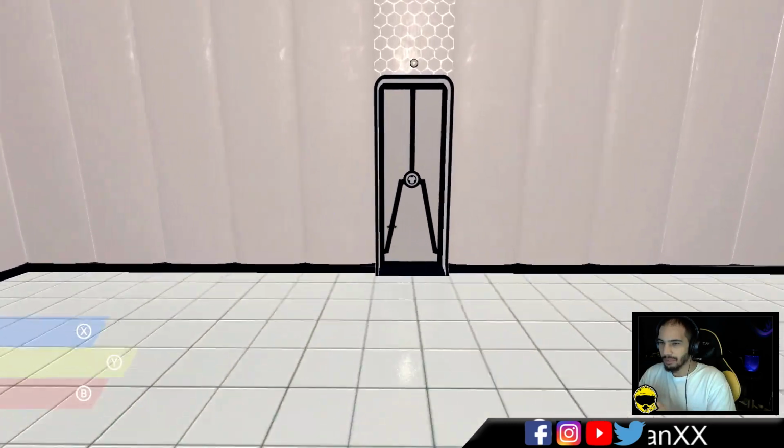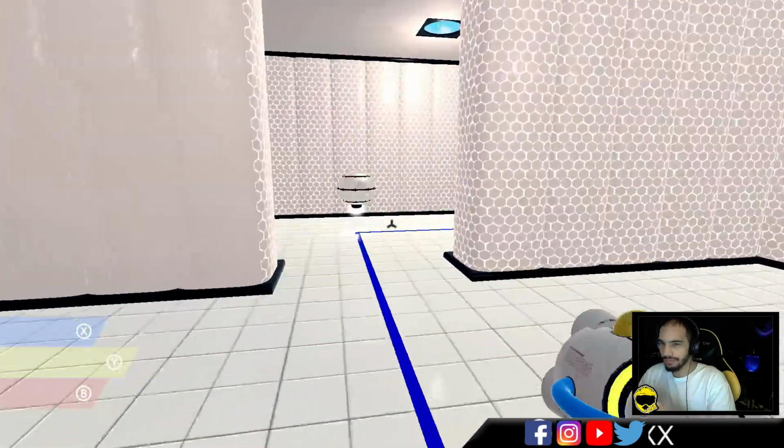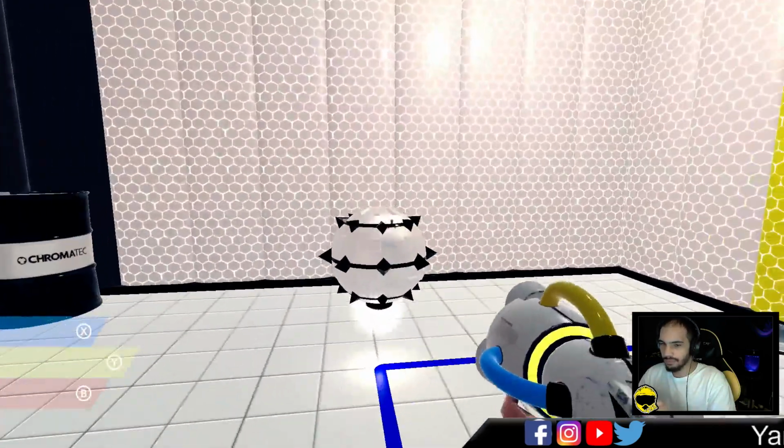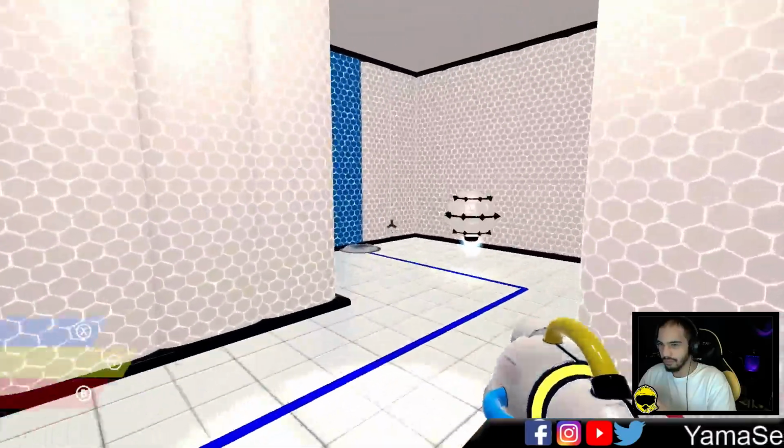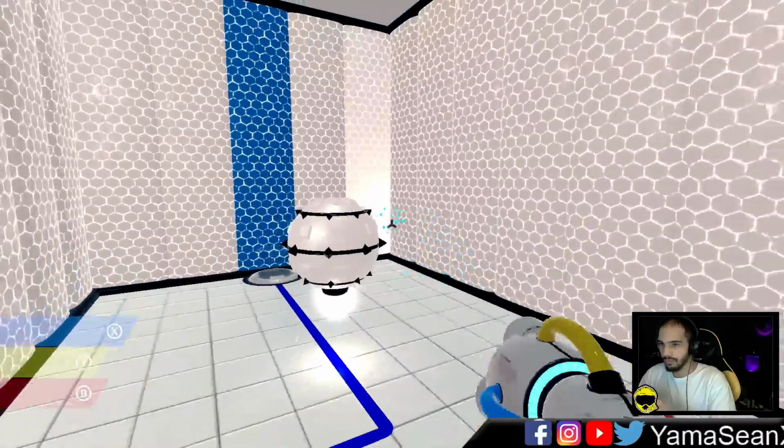To continue, pick up the gun. Acquire the upgraded tri-colored chroma gun, as without it, you would not be able to solve the subsequent rooms and eventually succumb to hunger.